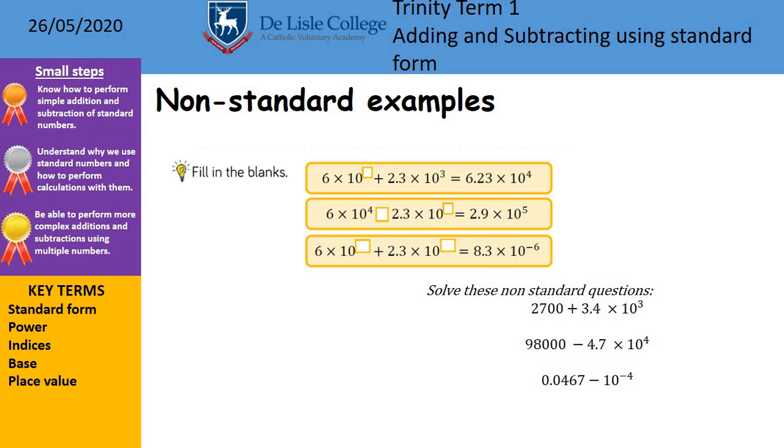So now what I would like you to do is take a look at the 3 statements that are in the rectangles and see if you can fill in the missing values, and then have a look at the 3 questions towards the bottom of the page where we have some numbers in standard form and some numbers not in standard form. So if you'd like to pause the video and have a look at those, please.